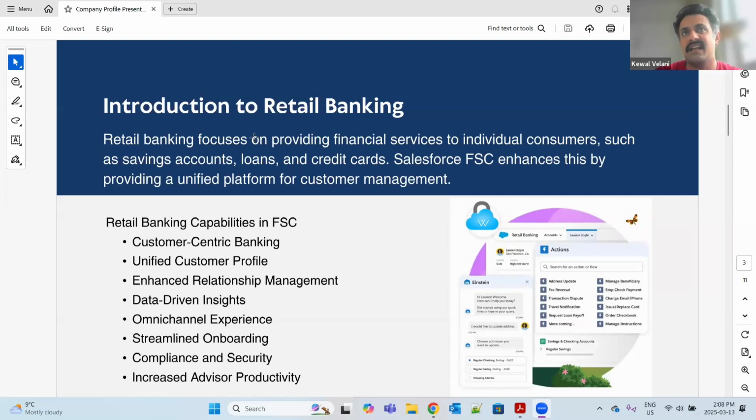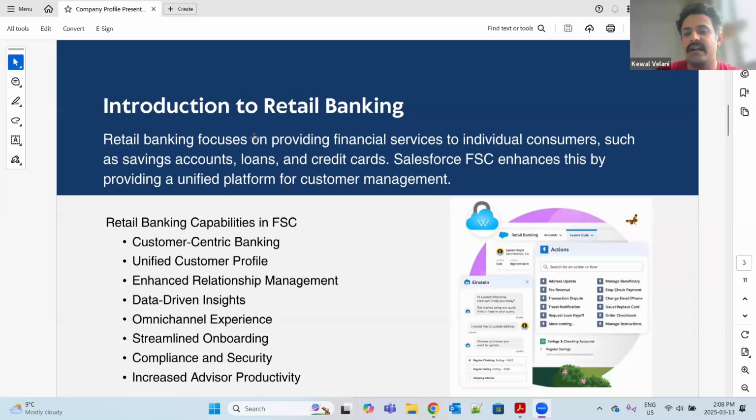Let's take an example of a household which has 4 members, and all 4 members have an account with, let's consider, a bank called T. All the relationships and the accounts available for those users will be visible inside FSC.